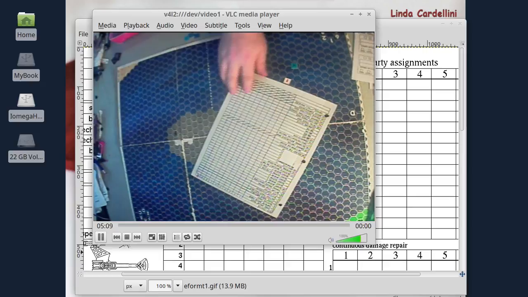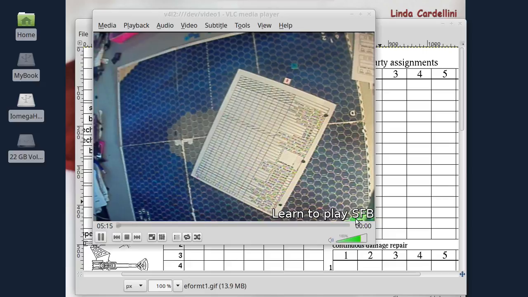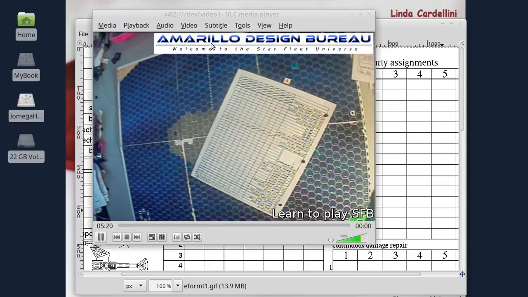So this is a little learn, do, play, Starfleet Battles. It's a game that is sold by Amarillo Design Bureau. You can find that at starfleetgames.com.